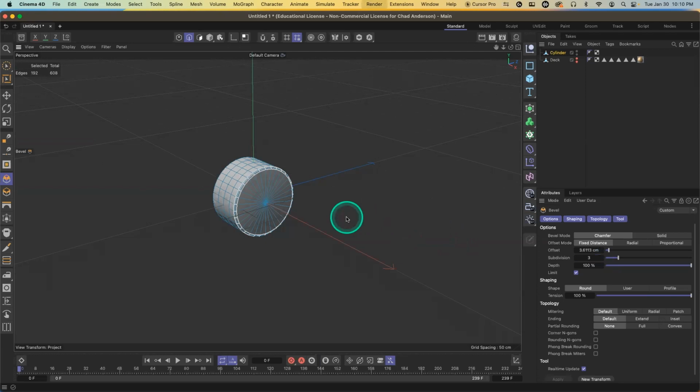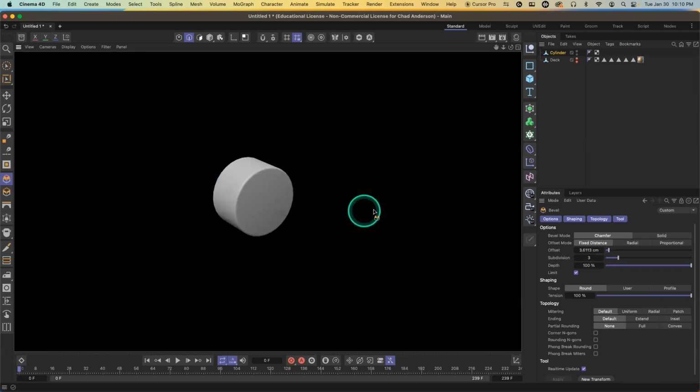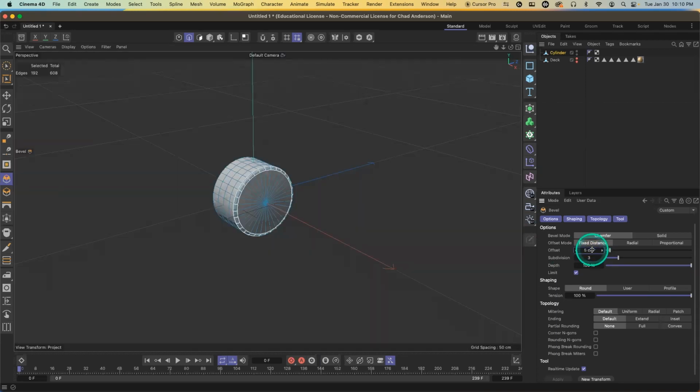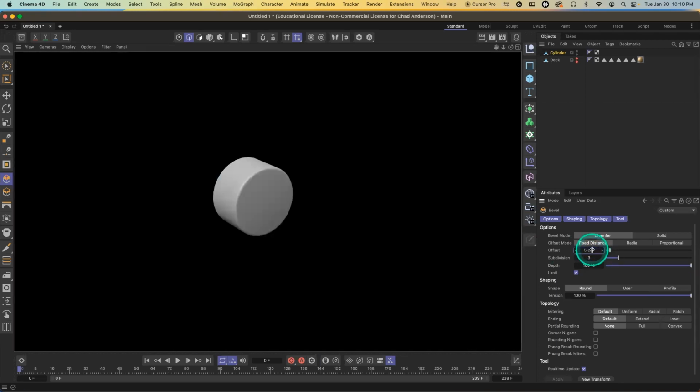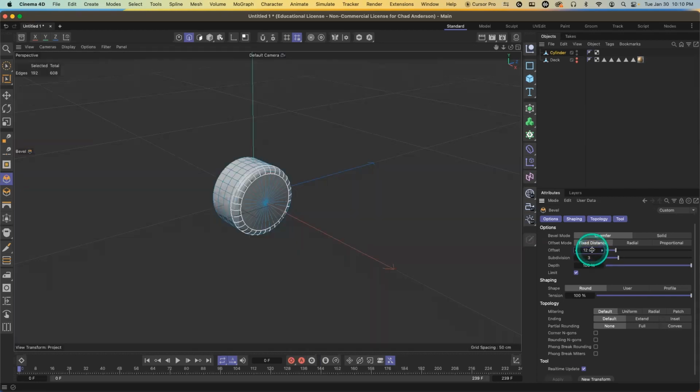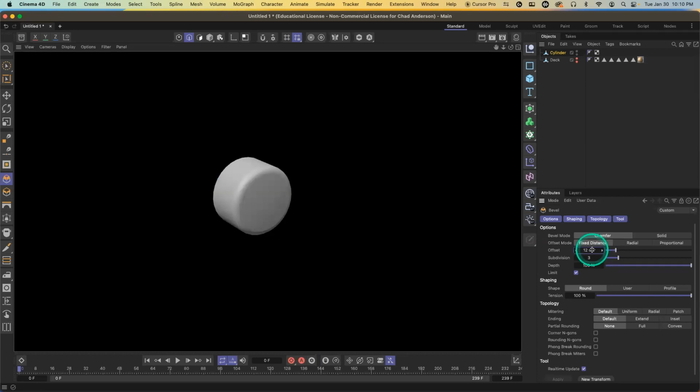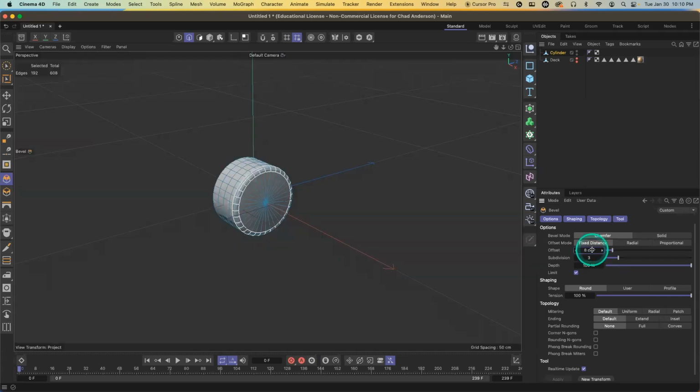Now we can look, Command R, we can look and see, is that a good enough bevel for us? I'm not really sure. Is 3.6 a good enough bevel? Do we want to go to 5? Have more bevel? Again, I'm hitting Command R so we can see a little bit better, like there. We can go to 12 if we wanted to and have a lot of bevel. That's a really roundy wheel. I feel like that's a little too much. Maybe we'll split the difference. We'll go to like 8, and we'll go to 4 subdivisions. Good enough for me. I'll take it as an idea.